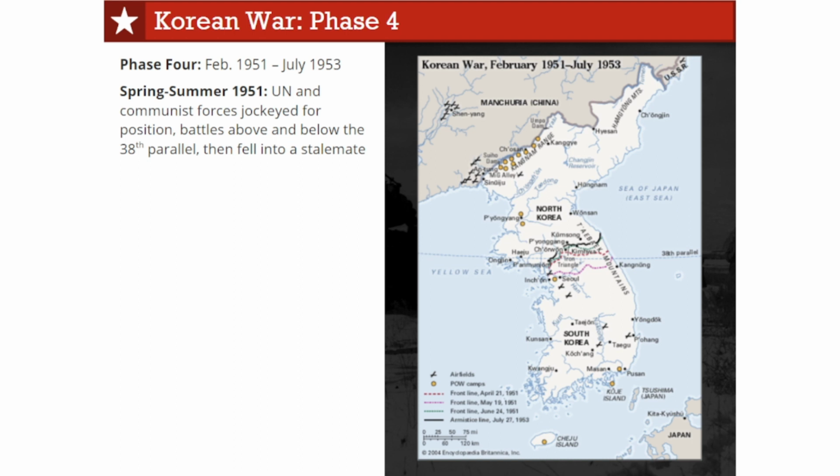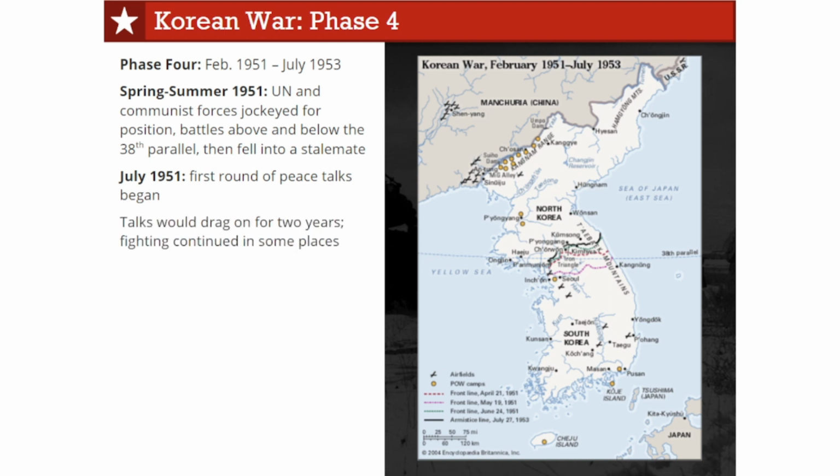In June 1951, the Soviet Union called for ceasefire negotiations, and 1 month later the first round of peace talks began. By this time, the war had largely fallen into a stalemate with troops dug in on both sides of the 38th parallel. Soldiers dug trenches, some 5 to 7 feet deep, living for weeks or months on the front line before being replaced by other units.